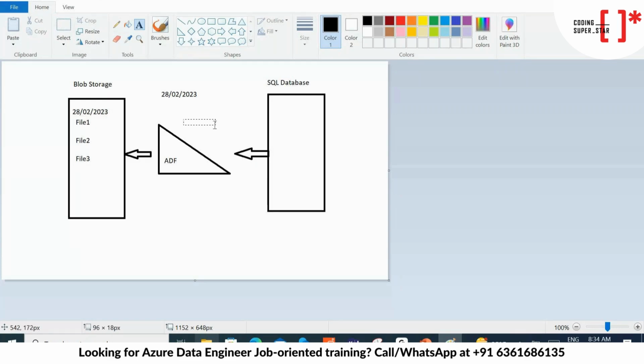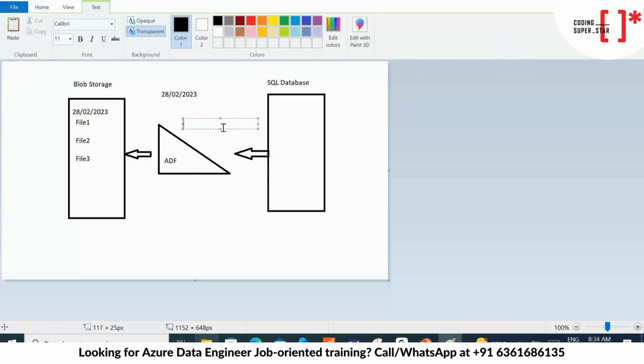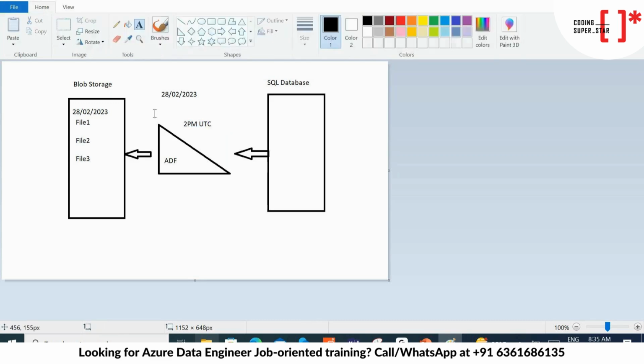My customer requirement is that I want to execute this pipeline every day at 2 p.m. UTC time zone. I have to specify UTC while scheduling the pipelines, guys. I'll explain the time difference between UTC and IST, which is a 5.5 hours difference. I'll explain clearly and show you the differences once we schedule our pipelines. I want to schedule my pipeline every day at 2 p.m. UTC. This is where you represent UTC while scheduling your pipeline. We call these triggers, where you schedule your pipeline.